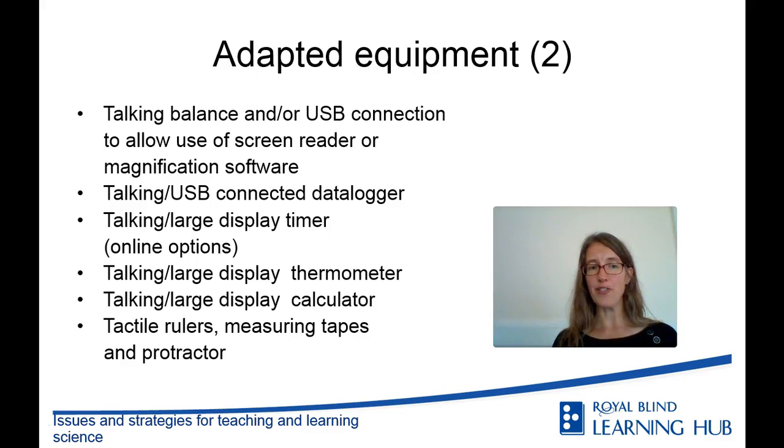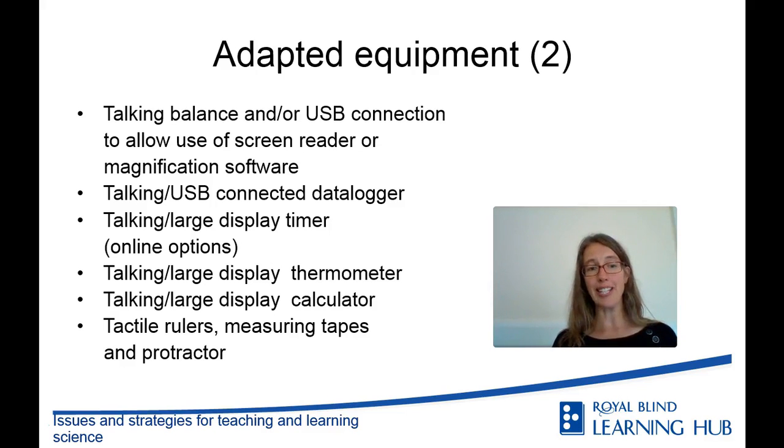We get lots of different talking timers or large display timers. I've got a little one here that I'm just going to hold up to the screen, which is quite handy. And that can be set to count down. It can announce every second, every 10 seconds. And again, there are online options if you look about for that. So timing is something that the visually impaired learner can increasingly do fairly independently.